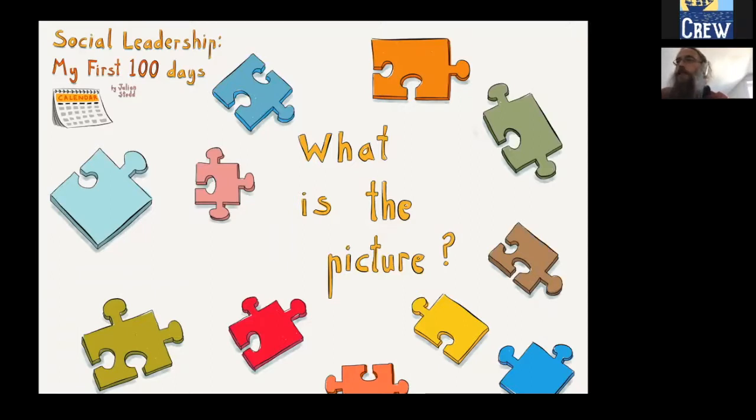We can really say that social leaders are effective because of their community around them. Not just the way that their community might challenge them, might support them, but the way that it might represent different perspectives. It may help them maintain a tempo of action. It can allow us, as social leaders, to hold a mirror up to the world around us and say, what does this mean, not just for me, but for my organization, for my team in the world today?